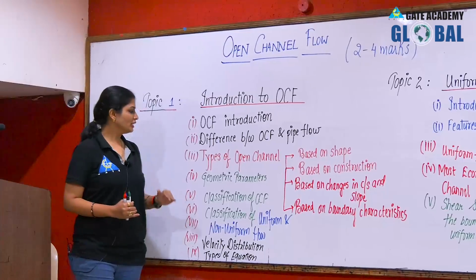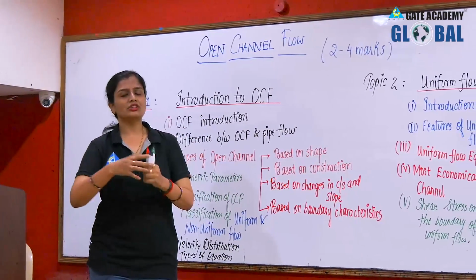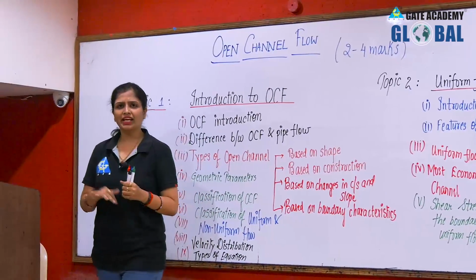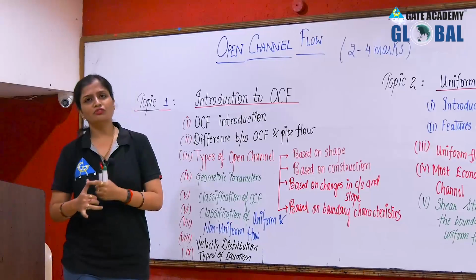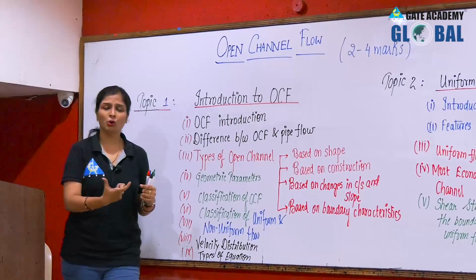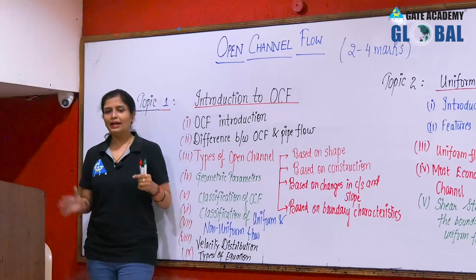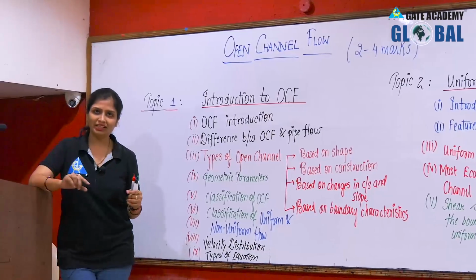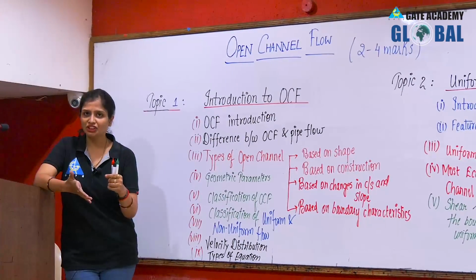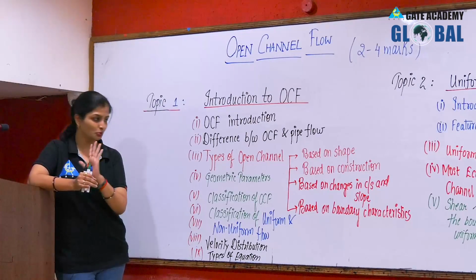Now moving on to the fourth one, that is the geometric parameters. See, there are geometric parameters like hydraulic depth, hydraulic radius, wetted area, wetted perimeter, depth of flow section, depth of flow. So what are these? What does this stand for? What does this indicate? Fine, as I told you earlier, better than mugging up, it's better that we should understand the notations, the derivations and the formulas, so that at the very last moment you won't get confused.